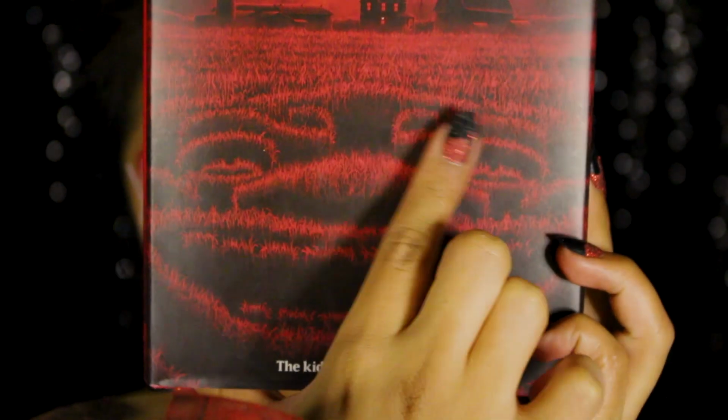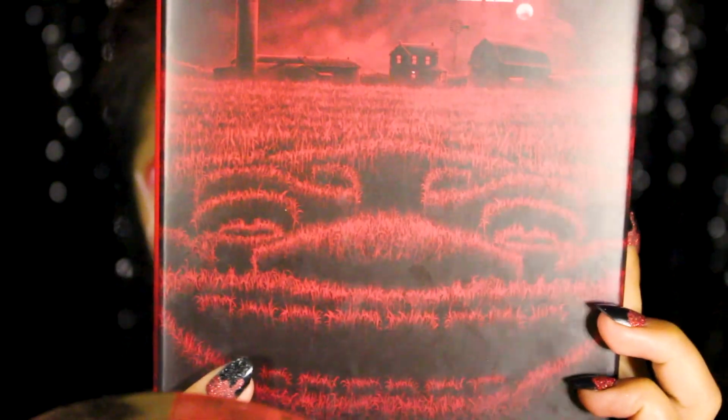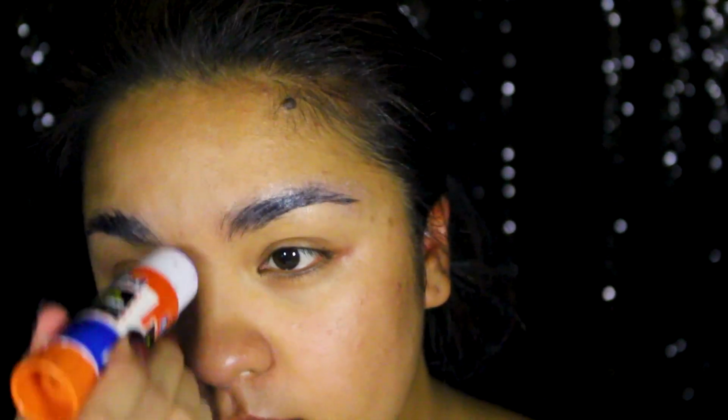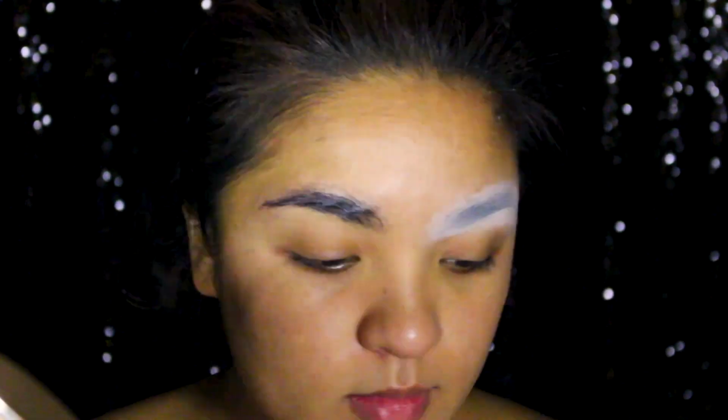For this next epic book look, I'm drawing most of my inspiration from the Frendo clown face in the Cornfield on the book cover. For this look, it is all going to be body painted on, so I've switched out into my handy-dandy tube top to paint my chest and shoulders later on. After I've reprimed my skin, I'm going to block out my brows with a washable glue stick and set them with some translucent setting powder once the glue dries.